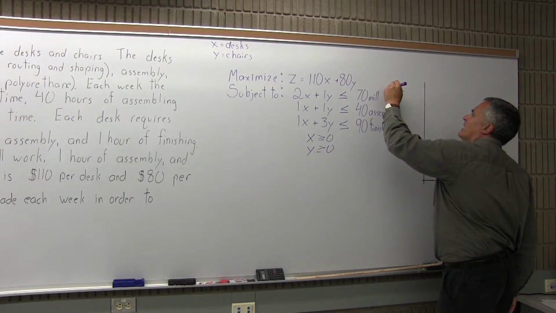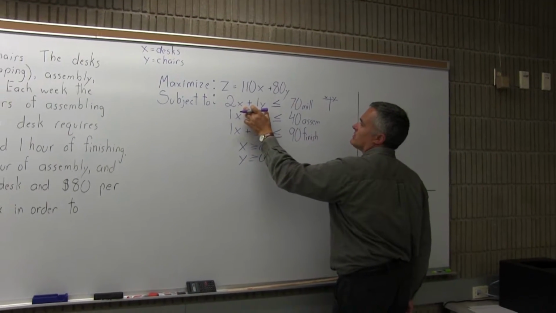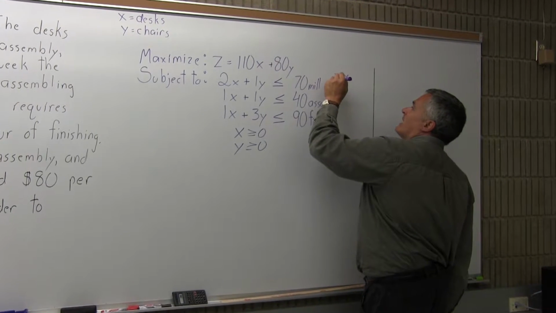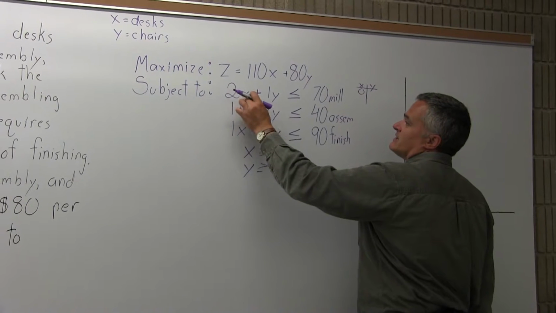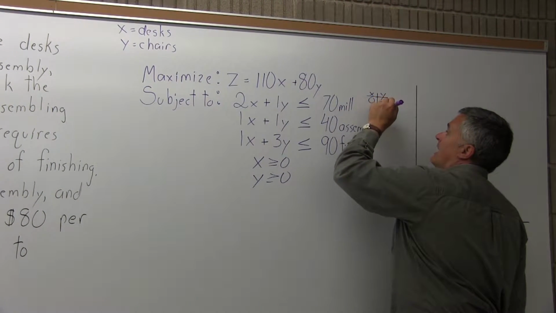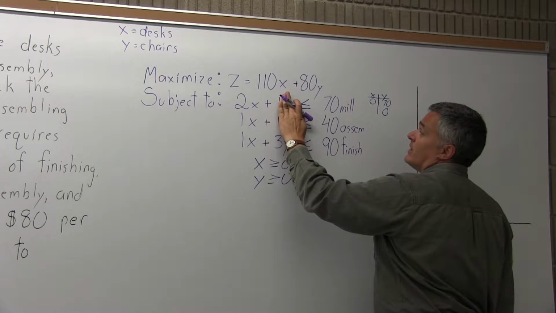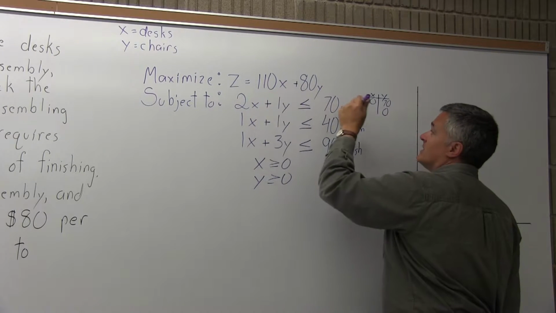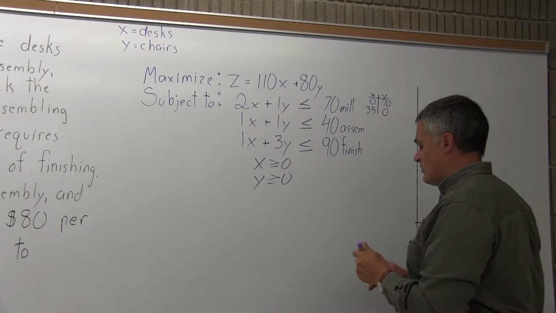So my XY chart, I'm going to pretend that my millwork constraint is actually 2x plus 1y equals 70 instead of less than or equal to. So I want to find 2 points with x and y values that would make that true. So first, if I zero the x, I just have y equals 70. And then if I zero the y, the 1y in my equation would drop out, and I have 2x equals 70. So 2 times 35 would make 70 equals 70. So one line is going to be drawn in purple.